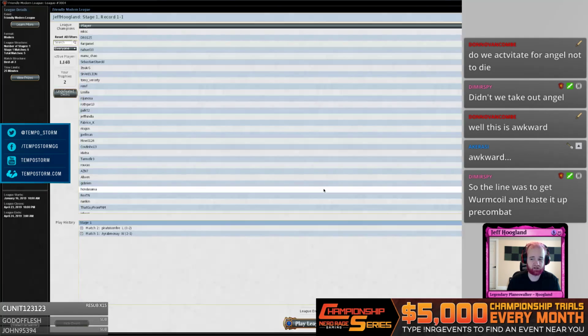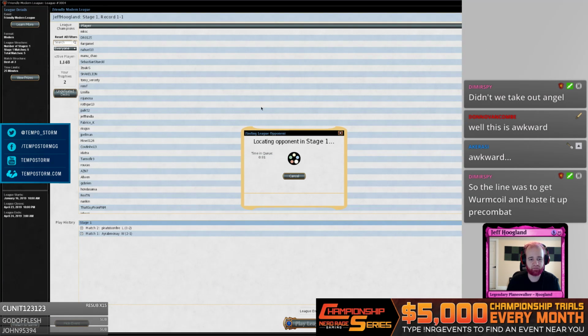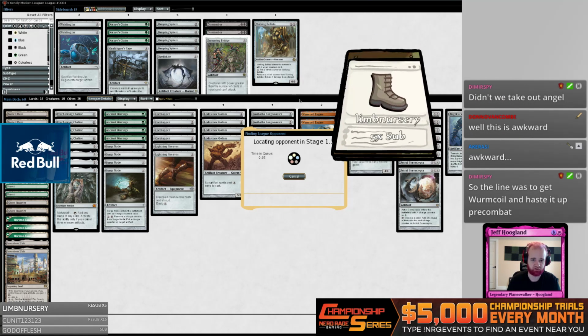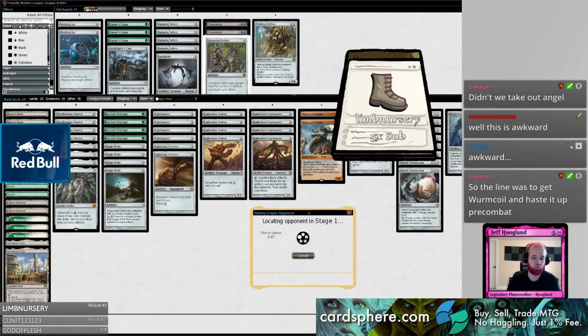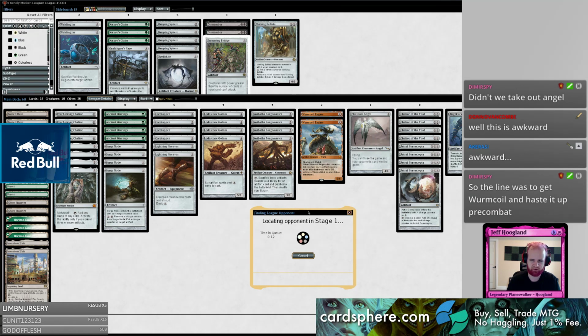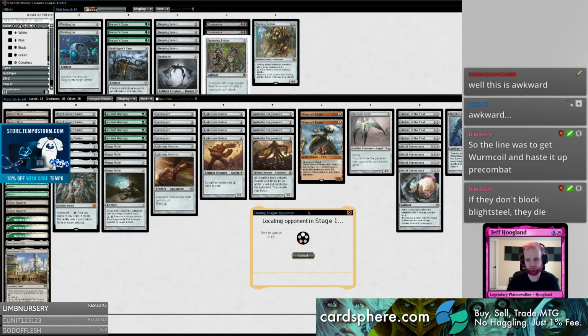So the line was to get Angel and hasten up pre-combat. No, that doesn't work either, Dimir Spy, because they just block and then sacrifice their thing. So they don't take damage, they don't lose life. The line was block with Spellskite the previous turn, I think. The actual line was don't board out Platinum Angel. The actual line was lost during sideboarding.